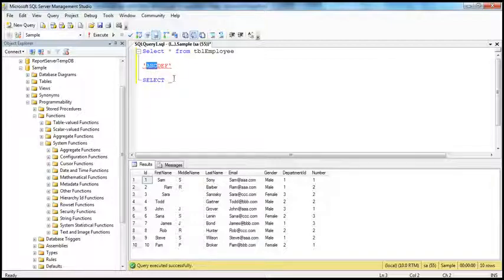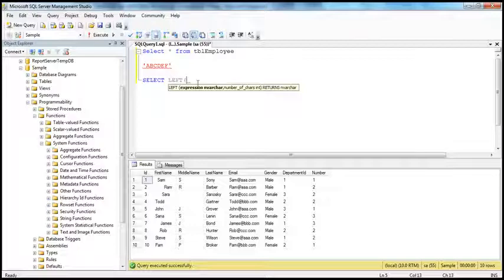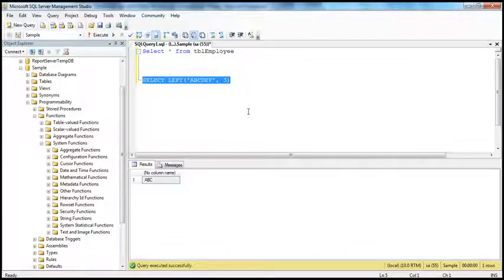So select left, and if you look at the IntelliSense available in SQL Server, it is expecting an expression of type varchar. So let's pass this there. The next parameter is the number of characters that you want from the left hand side of this expression. Let's say I want 3 characters, so when we try that we should get ABC. On the other hand, if you want 4 characters, just pass in 4, and you also get D as well.